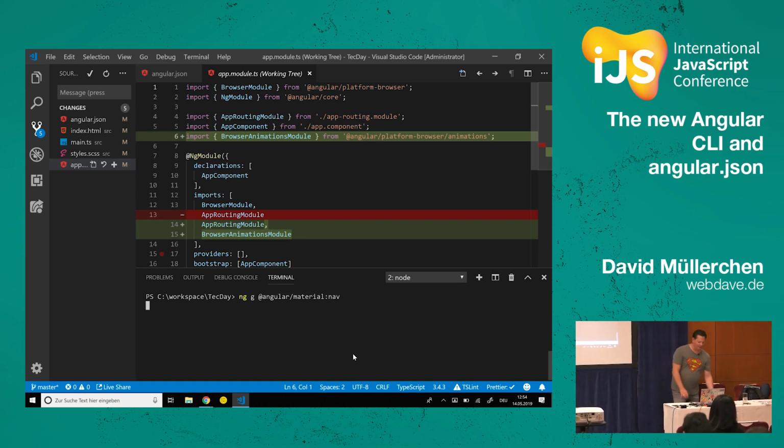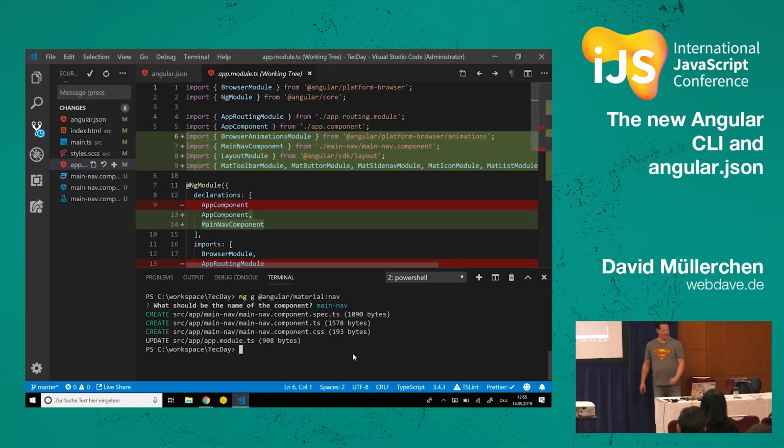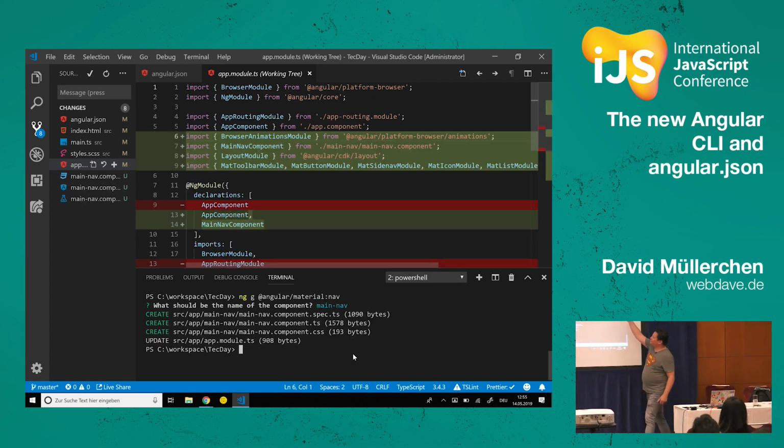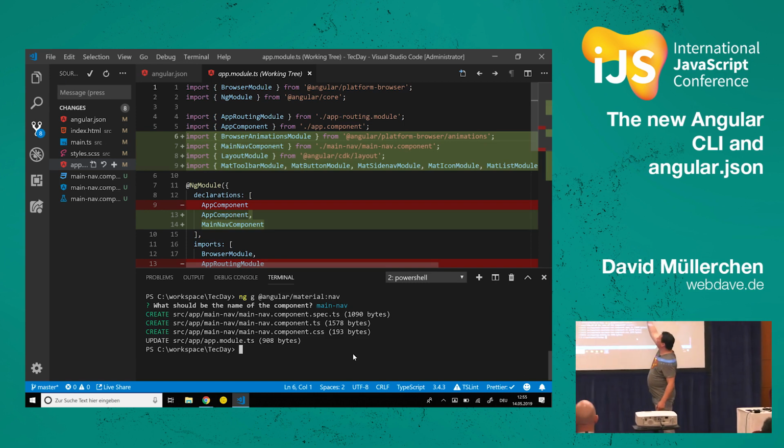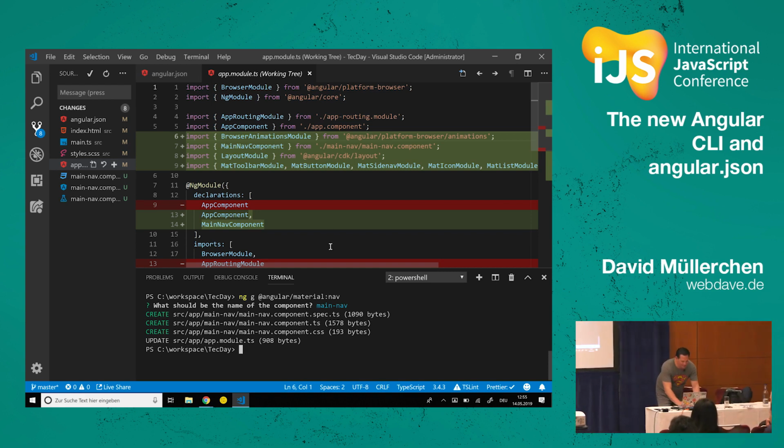And now it asked me for the name. I name it main nav, okay? And this is generated. So it added to my main module some stuff like the main nav component, layout, and toolbar stuff, material stuff, okay?